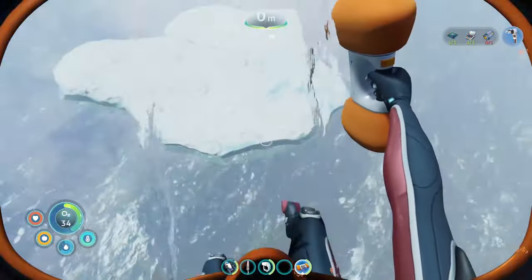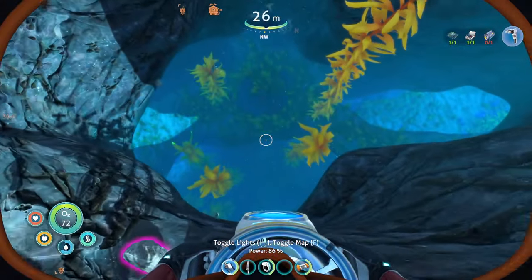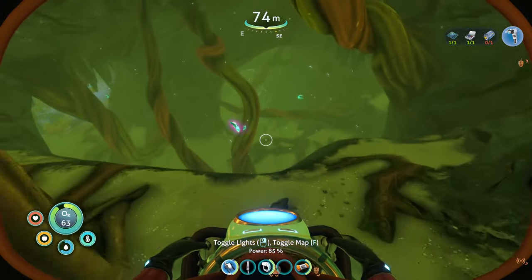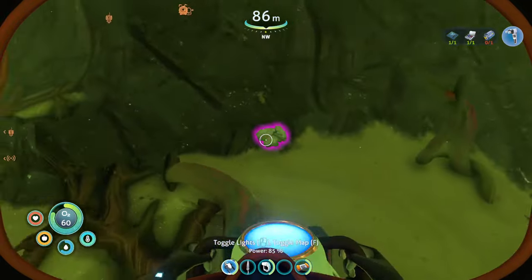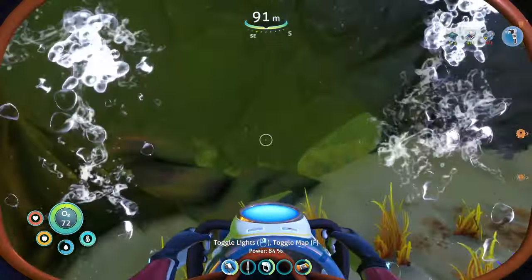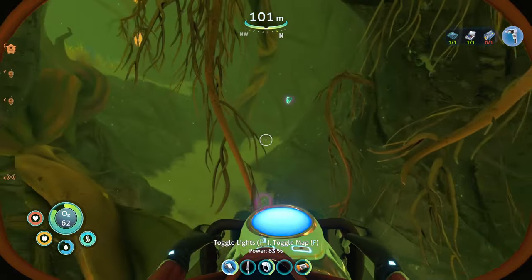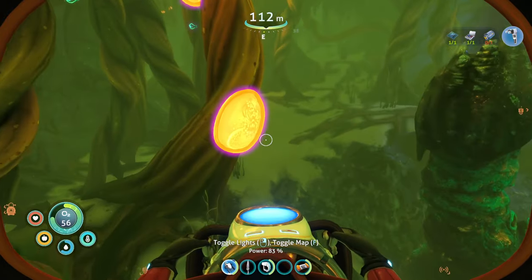So, gotta dive in that hole. Oh my god, that was a big jump. Gotta dive in that hole. And then through here. Come on, come on, come on. Oh my god, there's so many of you. Let me be. What's down here? Oh, that's beautiful. What are you hiding here? Oh, what's this?